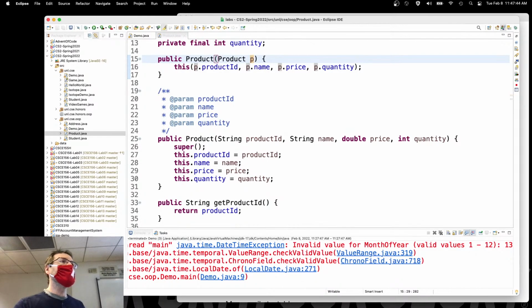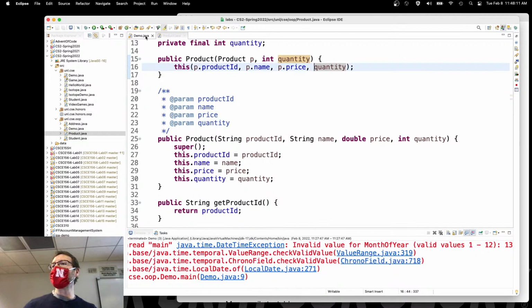There was a question on Piazza about how do I go about doing this constructor? Write one. If you want a constructor to do something a certain way, write it. Give it to yourself. So if I want a constructor to make a copy of bananas, but with a different quantity, make that into a constructor. And then instead of passing in the original product's quantity, pass in that quantity.